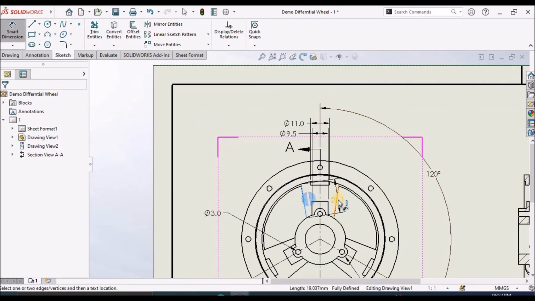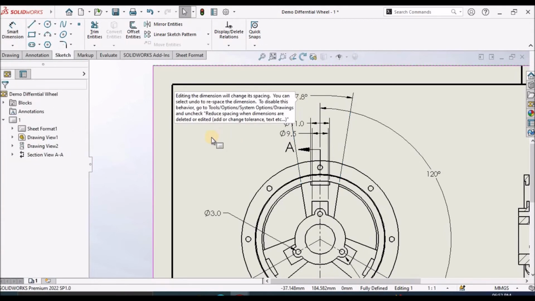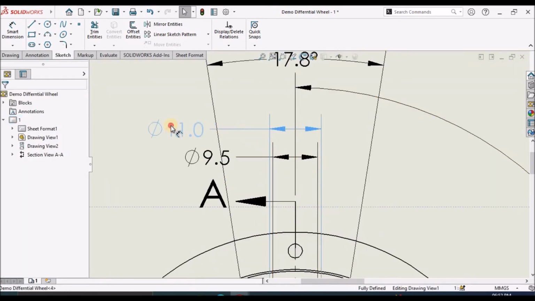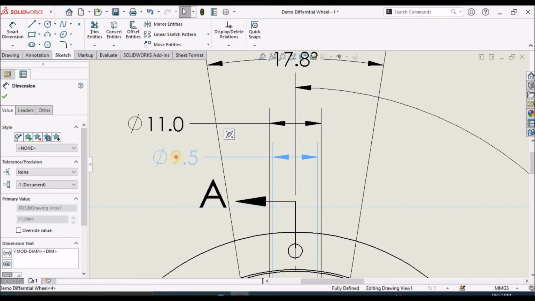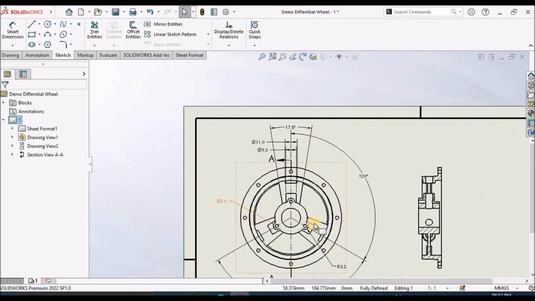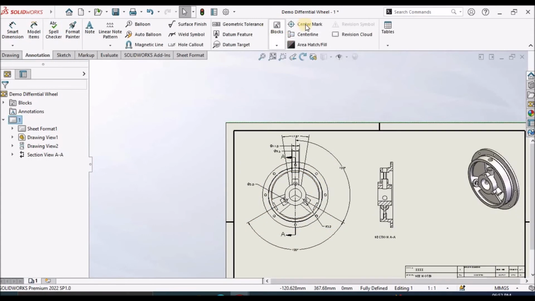So you can select this. So we have to show up to 1 decimal. So that is 17.8. So drag it left. So now we can place the center marks.